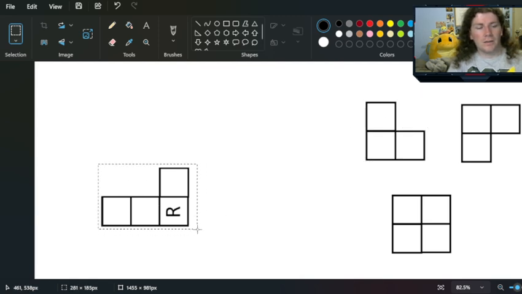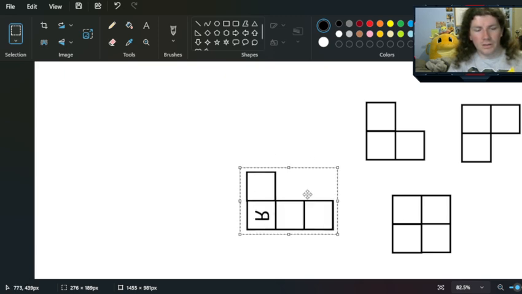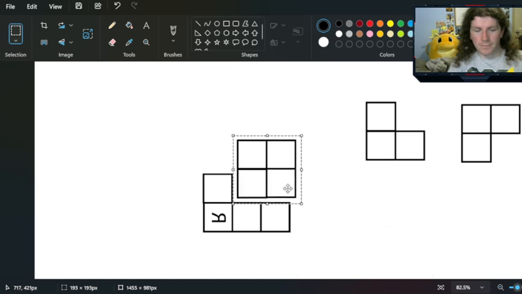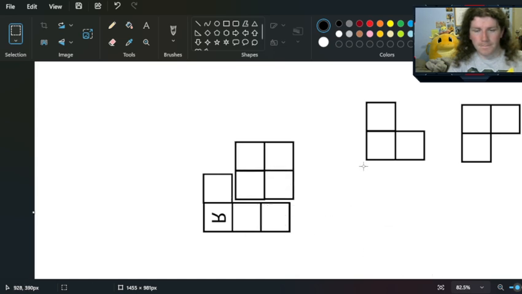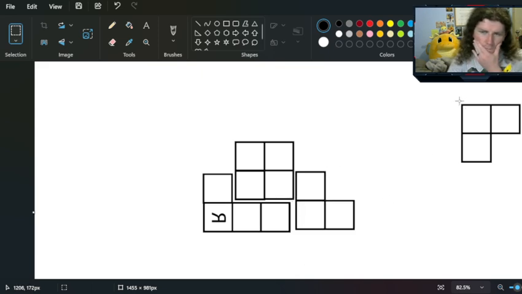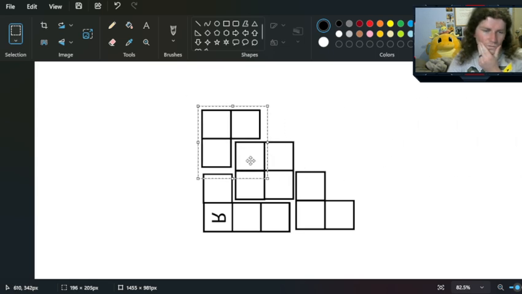Okay, technically this piece can once again be flipped if we need it to. So if we flip it horizontally... That doesn't work.